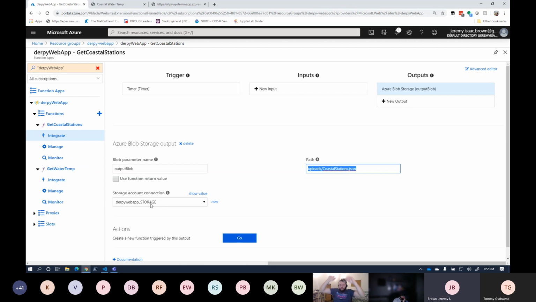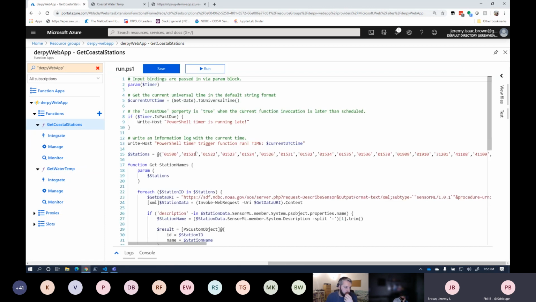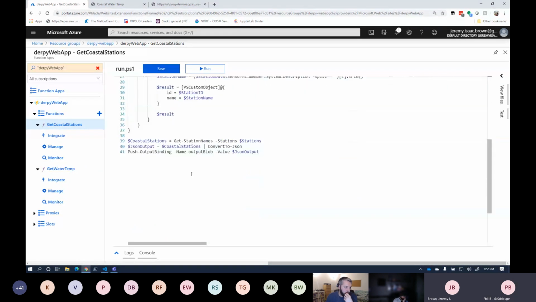Does that make sense? So effectively you're running this new Azure function, on a schedule, to just generate some data and then dump it into some JSON file. Then later on, your web app is actually using that JSON file to build its other list from there. Yep, exactly. So here's the code that makes my array of station ID and name.